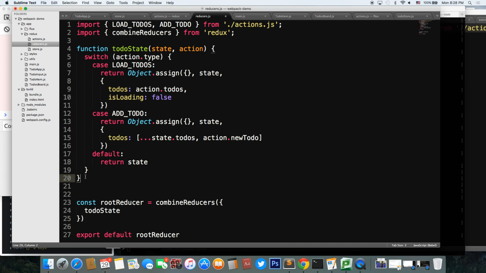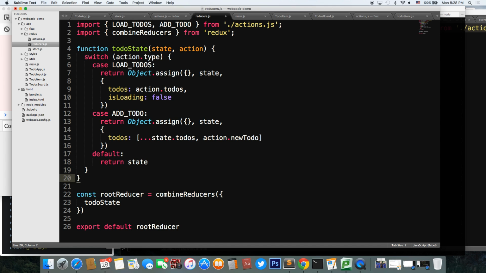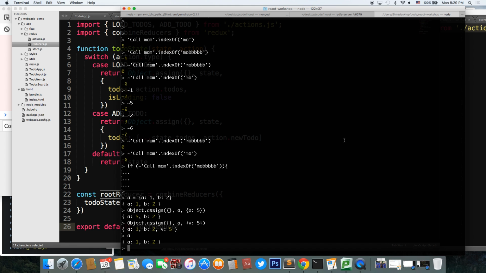That's that. Everything's closed. Should be good. And then if you have more than one reducer, you need to call combineReducers. Otherwise, you don't have to. But once you decide to use Redux, you will always have more than one reducer. Otherwise, why bother? So you have a combineReducers, and then you export that. Okay, that's my reducers. Questions on reducer? No. And store will be just the same.